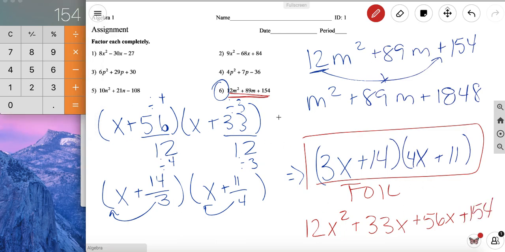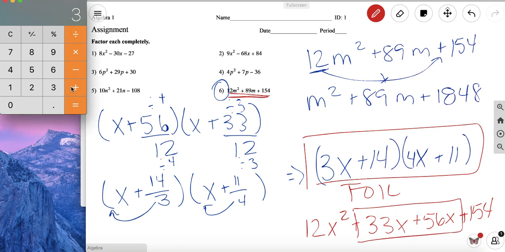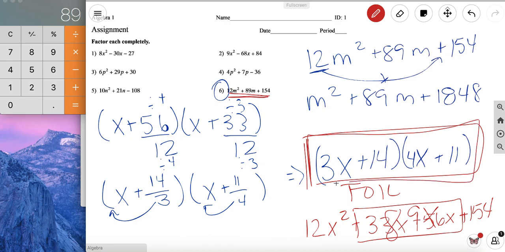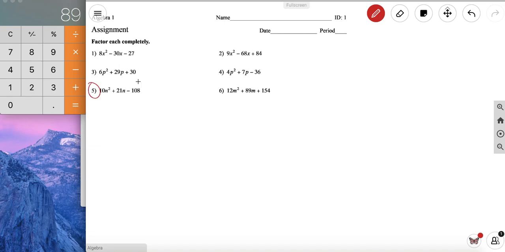Whew, I feel like I'm better on track because I have my two outside numbers, and we should be able to combine these. Let's try combining them to get us 89. So we know that we're on the right track. We know that this has to be our correct answer. Okay, so this one, after a very long time, we know that this is our correct answer.